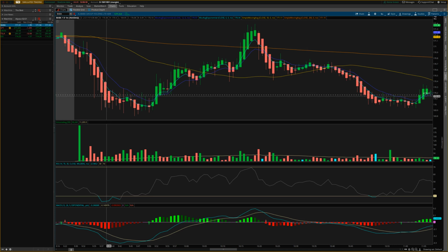So if we compare the RSI around this area, just to give you a clear area, because we are doing it on the 1-minute chart, so a lot of this stuff just happens too quickly, but just so that you understand the point, if you look at around this area right here, you're looking at the RSI showing about 25 on the RSI, right? So that means that the stock has obviously been oversold. So if you compare this area right here with this area over here, you're going to notice a difference.